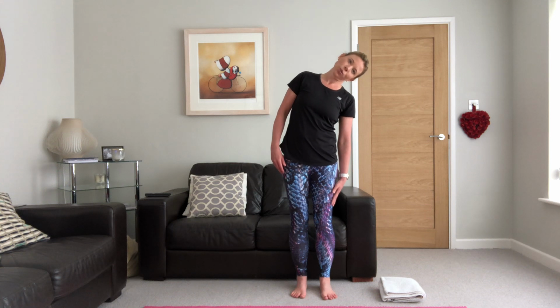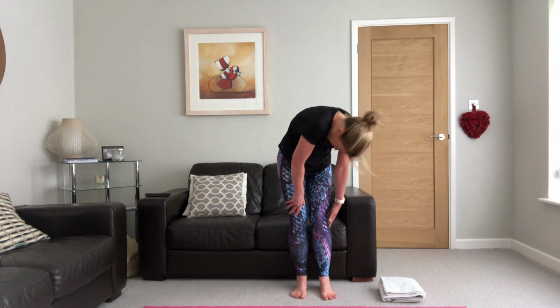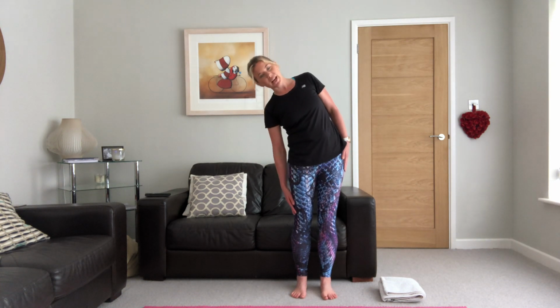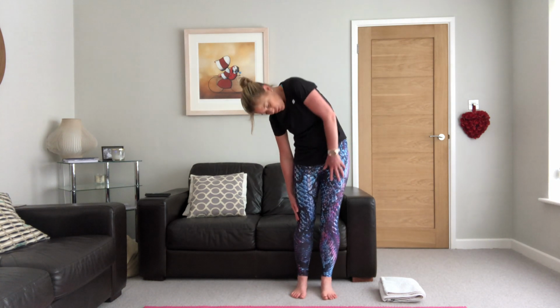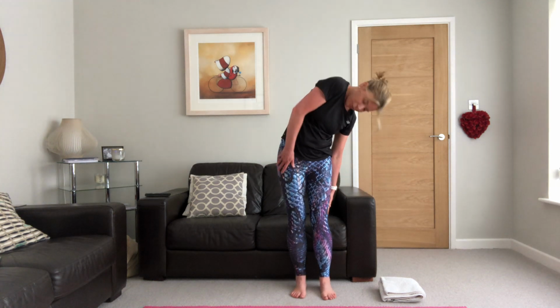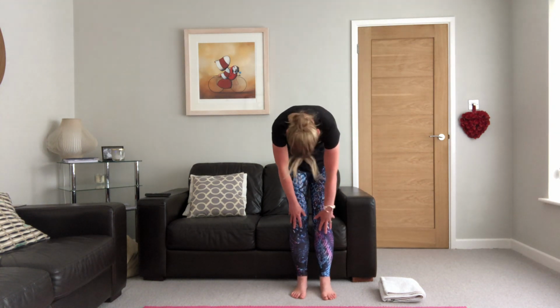Okay, now I'm going to side bend down to the right, fold through your shoulder, roll through your upper body, and then engage through your centre and restack your spine. So you're going to roll that left shoulder back, fold down to the left, roll your upper body, engage through your centre and restack your spine. We'll do one more on each side. So you're really waking up those shoulders and your upper body.